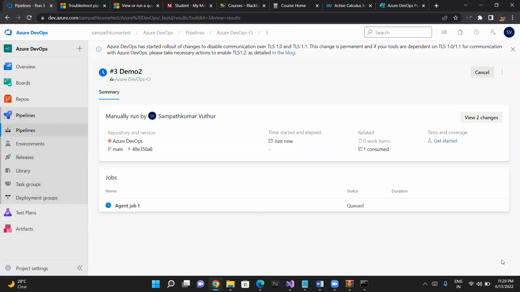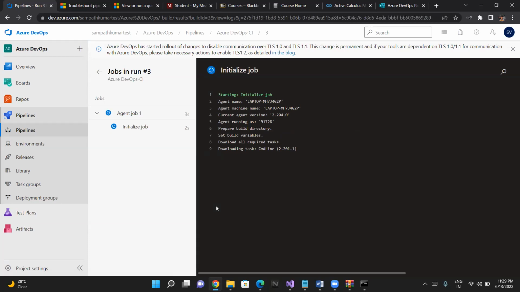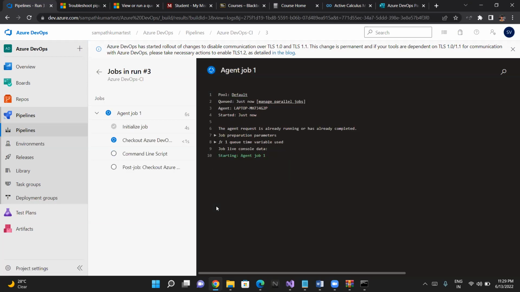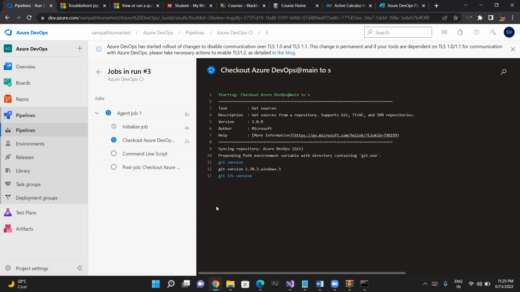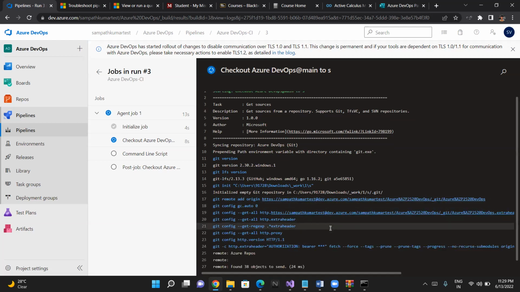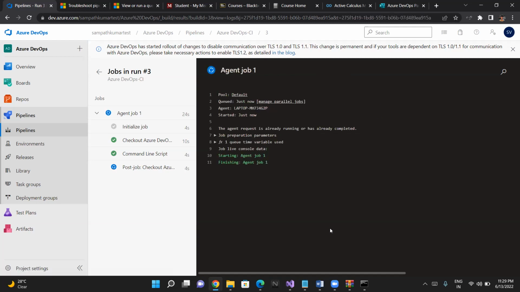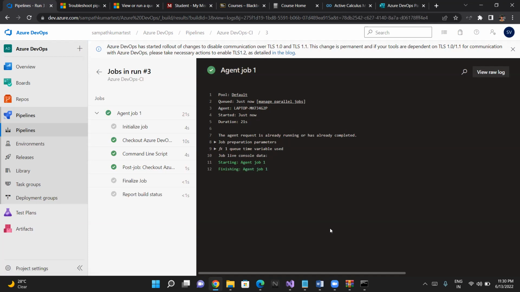Click on agent job 1 now. Click on that, we can see what is happening. We can see the log here. It is telling you what is the agent name that it took. First thing is, by default, it will check out the code. This checkout code is the pre-step, which will not be there under the task. The second one is your command line script, it got executed. And then the last one is also check out, it will clean the solution. Right now you see the pipeline ran without any error because we are using the self-hosted approach.